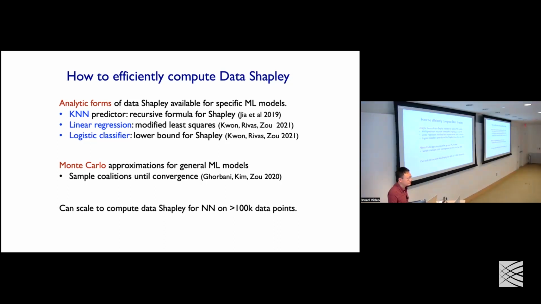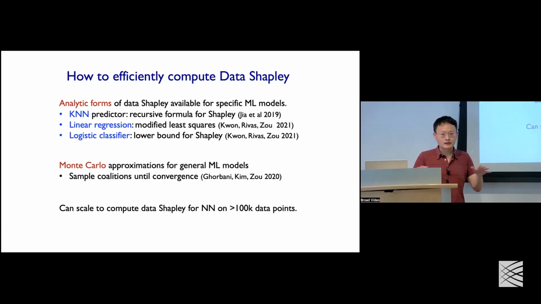Pardon me, I have a question. How do you use this to distinguish between data points that are outliers but actually correctly labeled versus incorrectly labeled? Actually, a lot of the data points that are correctly labeled but outliers end up having quite high Shapley scores, because those are data points that are relatively unique. If you're very redundant, you are also not that important. But if you have data points that are unique and correct, they end up being more important, so they have relatively high scores. The incorrectly labeled ones have low scores because they actively hurt the model's performance.